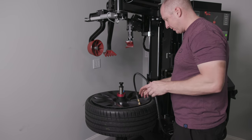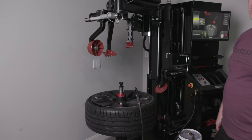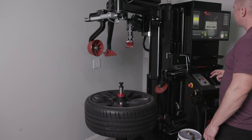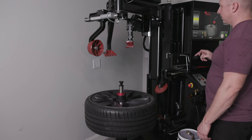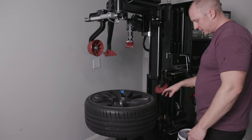So you want the road force balancing to be under 12 pounds or something like that. And it says it's only going to go to 25 here. So we're going to find out. Unclamp. Illegal move. This down.